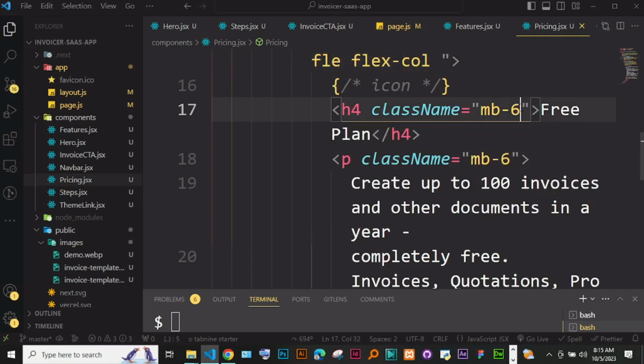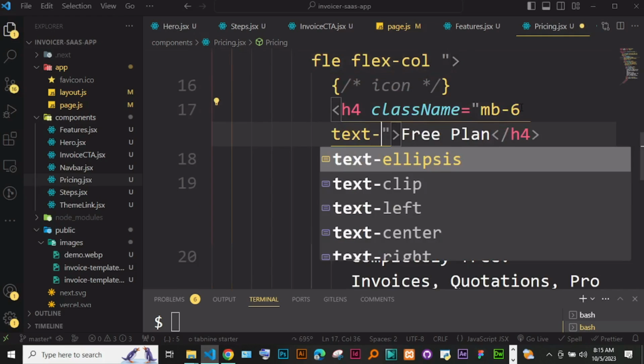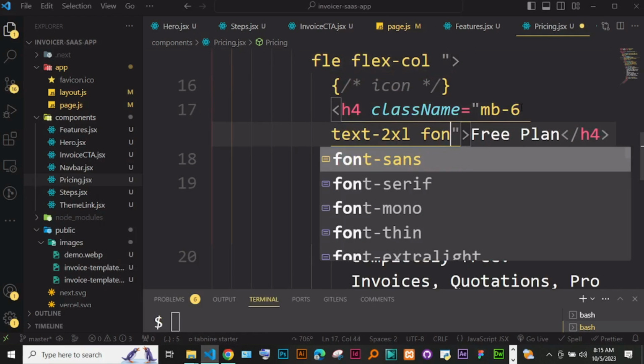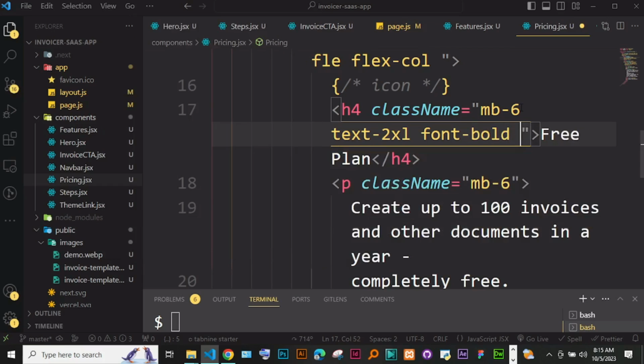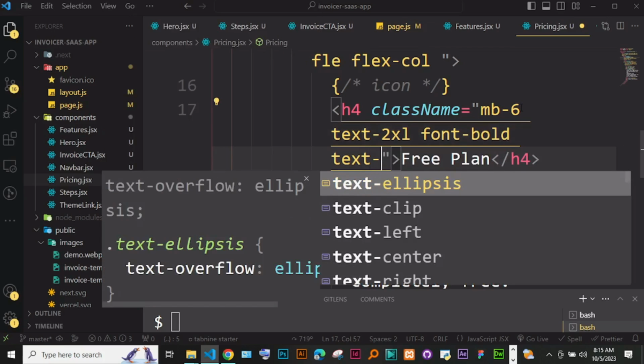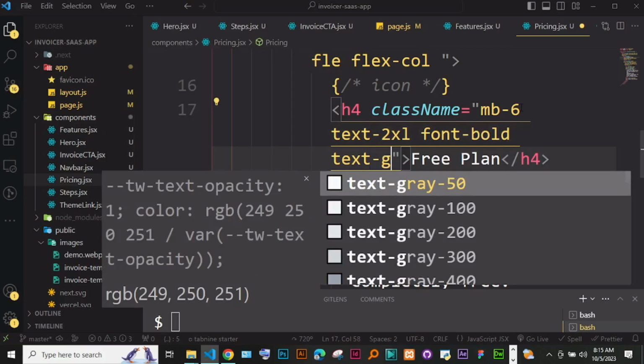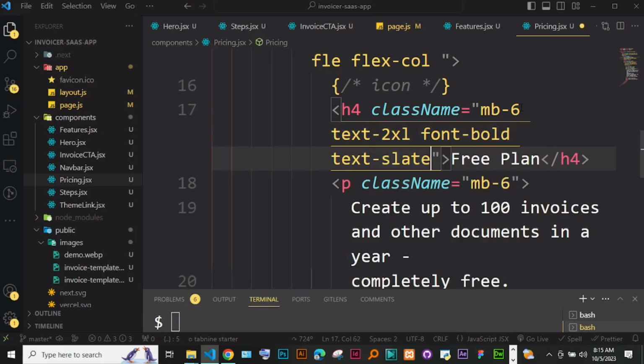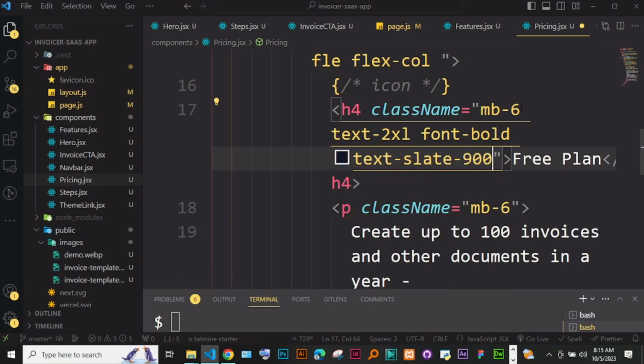Let's make this one bold. This one is going to say text to Excel, font bold, and text slate 900. Okay, just like that.